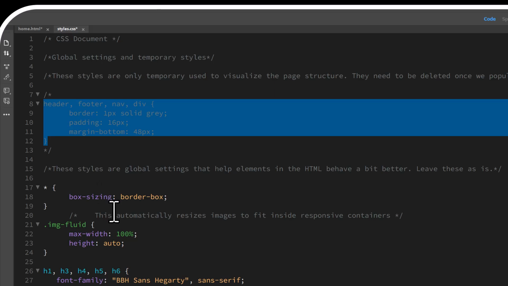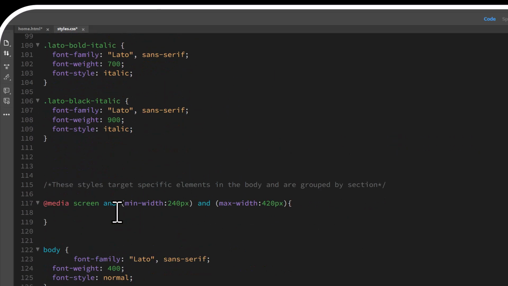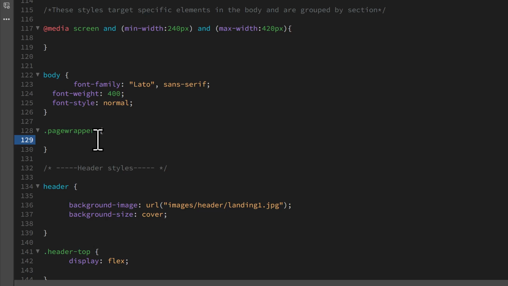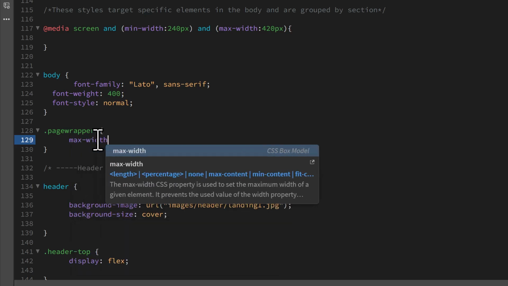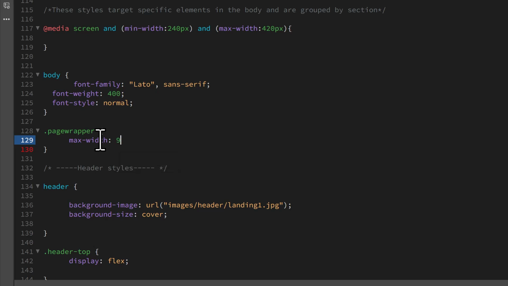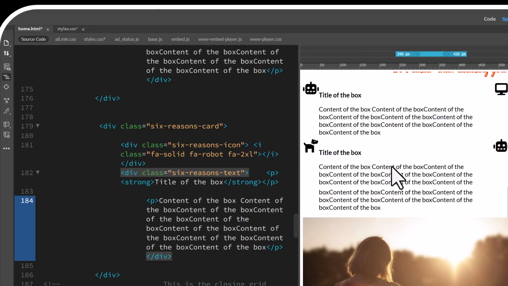One of them is fix up the page wrapper. There it is. So put a max width of, let's say, 960px. That'll shrink everything down and make it manageable.